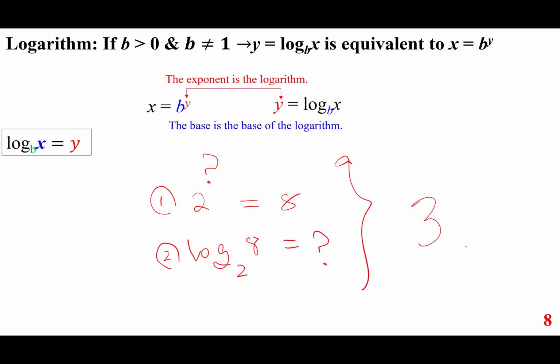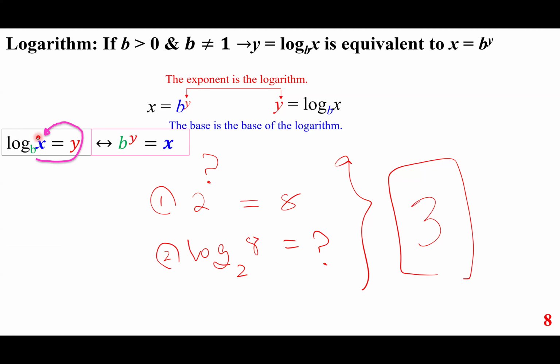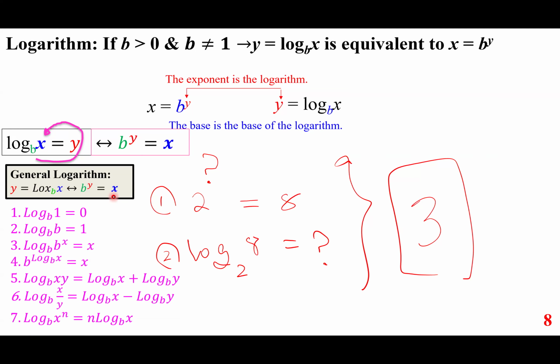As you all know, 2 to the power of 3 is 8. So log is simply an exponent. If we understand that, everything else will fall into place. So when we look at this one, the arrow will help us see that this becomes b to the power of y equals x. So if you follow the arrow, you're in good shape. So for a general case, y equals log x base b means b to the power y equals x, going from logarithmic format to exponential format.